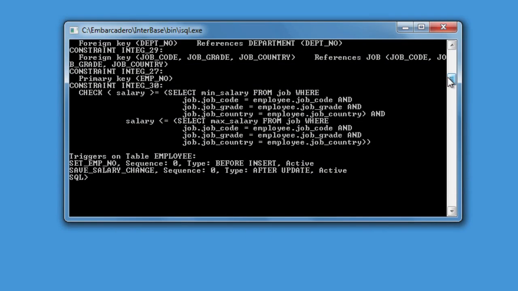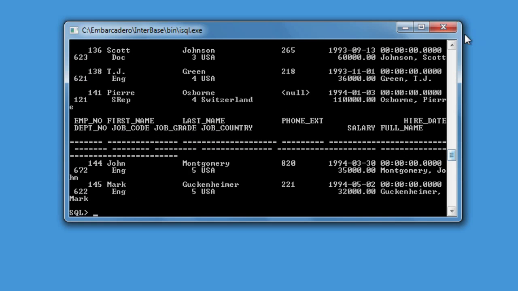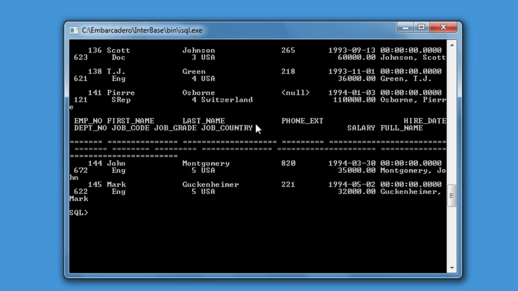Now we can also do the select star from table. And now I'm just going to show you a little trick that you can use, because sometimes using ISQL it's not particularly easy to read all this data across.